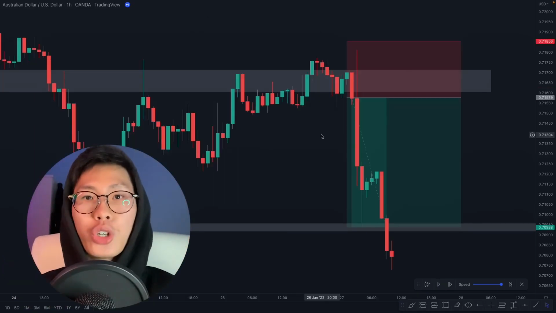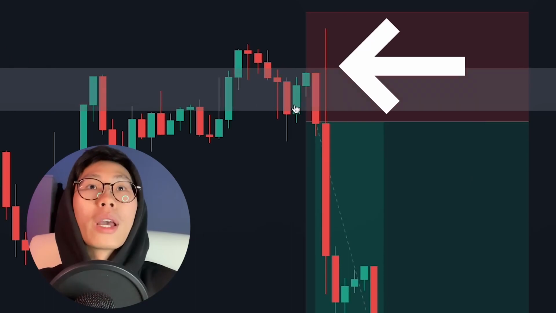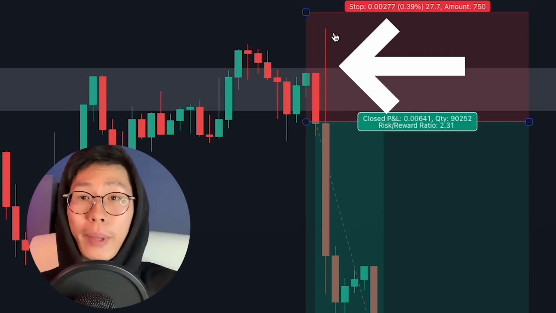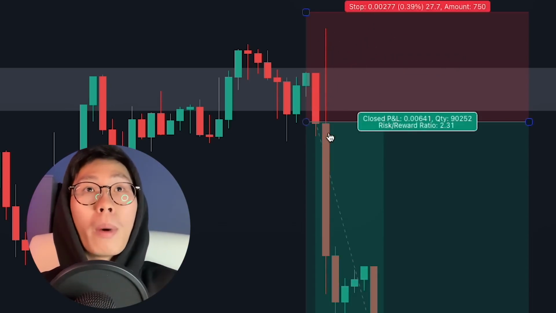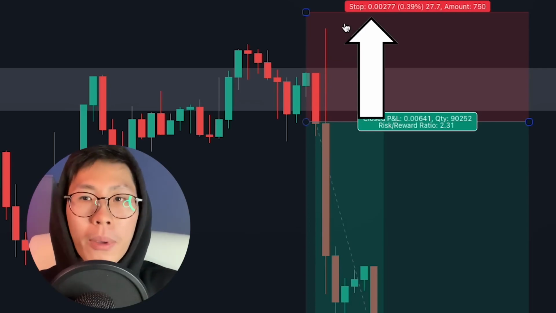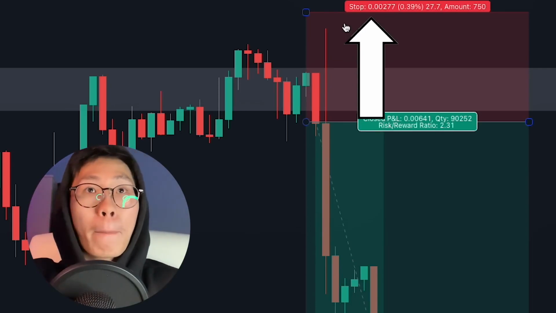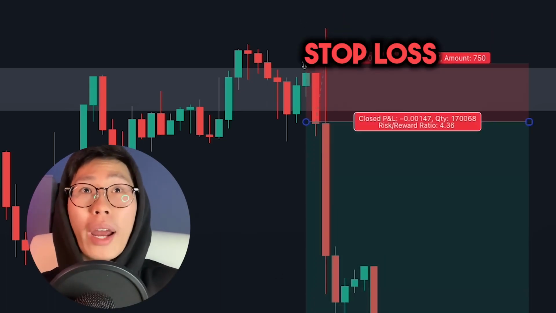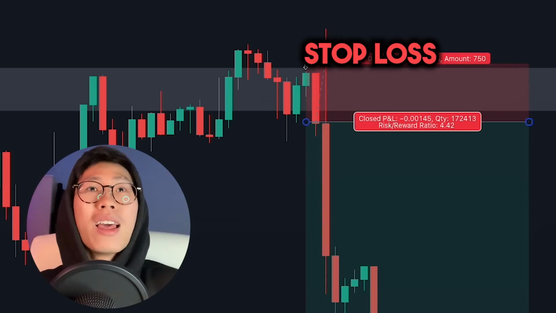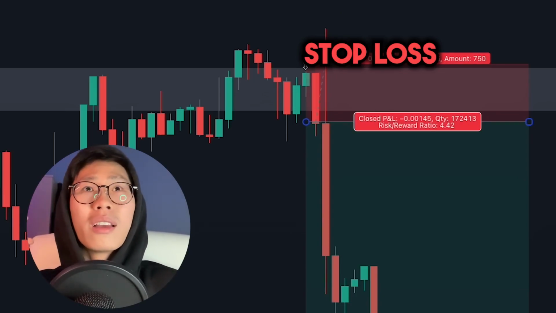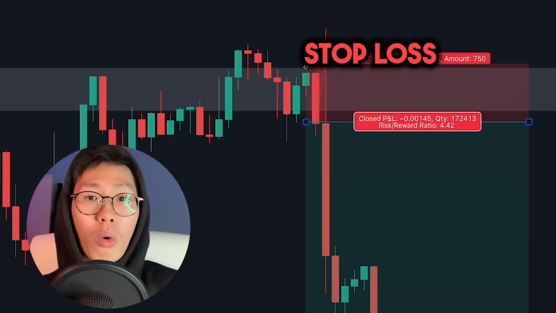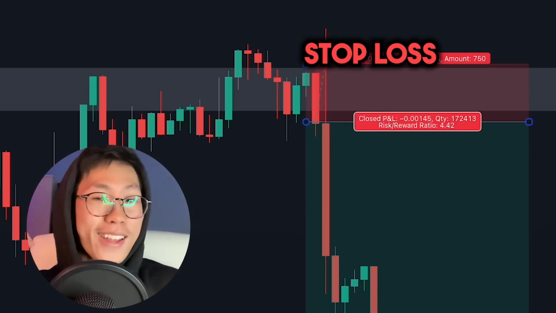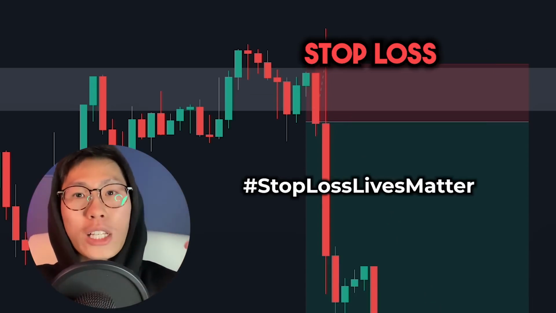Before we move on to the next trade, I want you to look at this right here. You can see price literally formed this super long wick right here. So what does this mean? This means that at some point, buyers came into the market and pushed the price all the way up here before the sellers came back in and pushed the price all the way down. So if you place your stop loss just like this, a few pips above the key level, placing it super tight like this, guess what? You would have gotten stopped out right there, and you would have lost the money just to see the trade go your way, go to your plan. That is why you guys must learn how to place your stop loss properly.